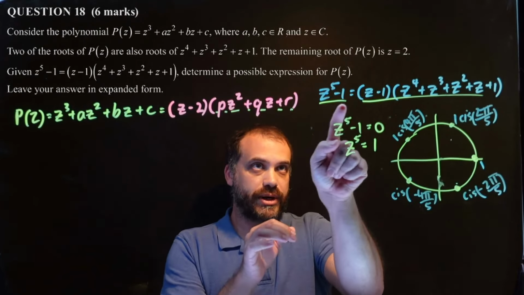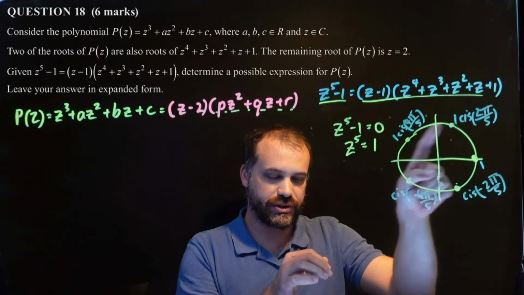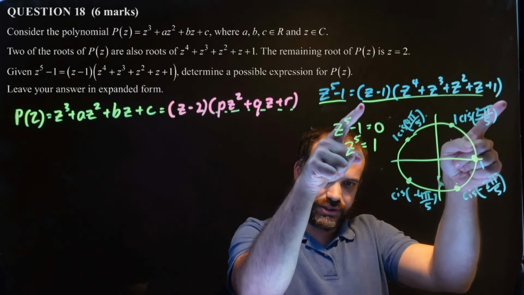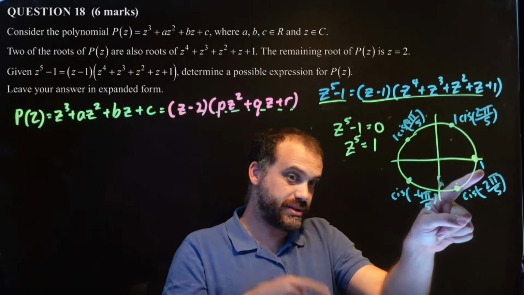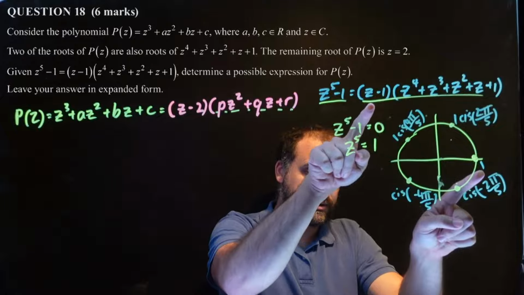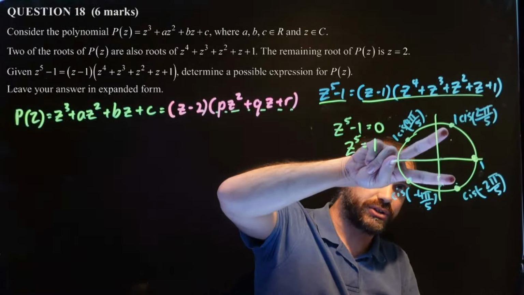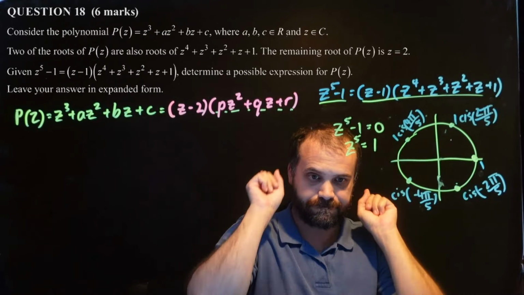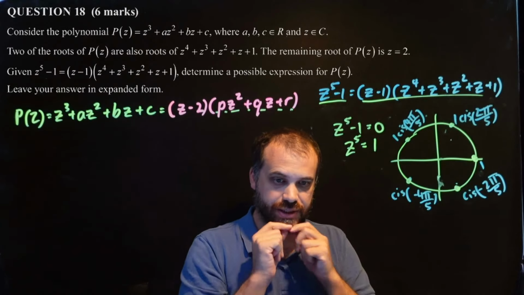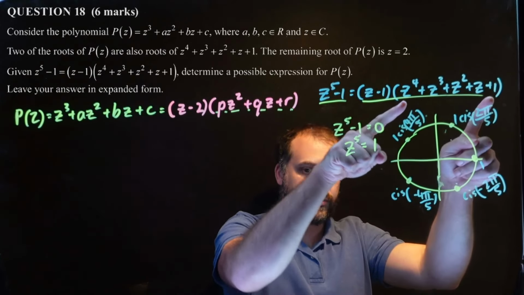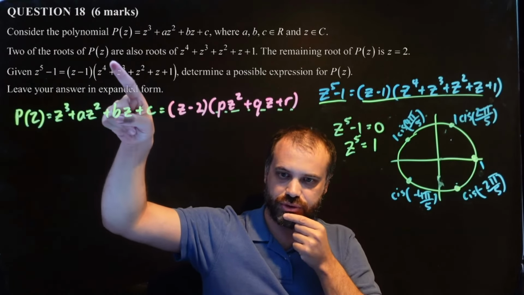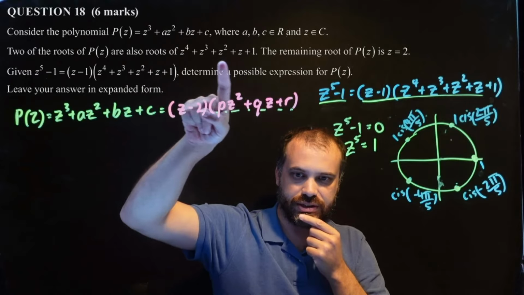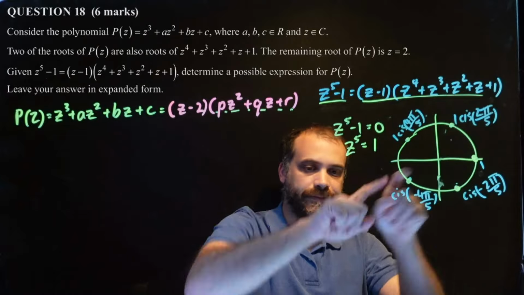Okay, let's see what we have. We've solved this equation, and we've got these 5 solutions. In solving this equation, we have also solved this equation. Now, we expect z equals 1, because that's this bracket here, which means that these other 4 solutions are also the solutions to this thing right here. Right. Good. Fantastic. Now, why is that important? Because here it says 2 of the roots of p(z), there's p(z), 2 of the roots of p(z) are also roots of this. Right? And now we know what those are.